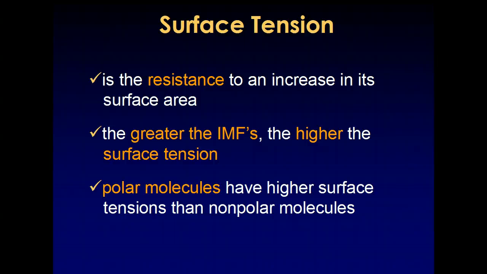This video is going to look at various properties that are impacted by intermolecular forces, the first of which is surface tension, and I will show you a sample of this in class shortly. Basically, surface tension is resisting an increase in surface area. When you have a stronger surface tension, you're going to be able to hold things on top of your surface more easily than you would if you have a smaller surface tension.